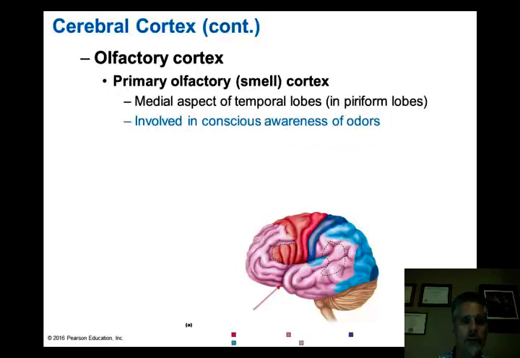There's also an olfactory cortex. Now the nose, right? So you're going to have an eye through here, and then you're going to have a nose right underneath that. So it kind of makes sense that those receptors and those neurons relaying that sensory information are going to be found in that adjacent area, giving you information about odors.